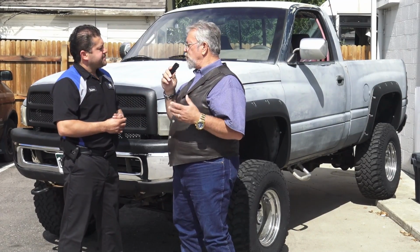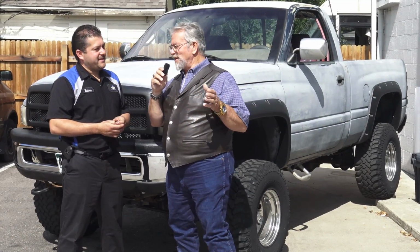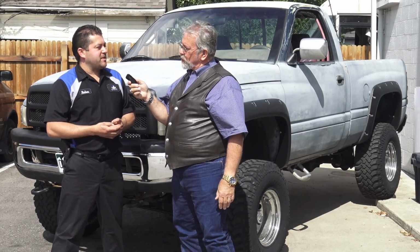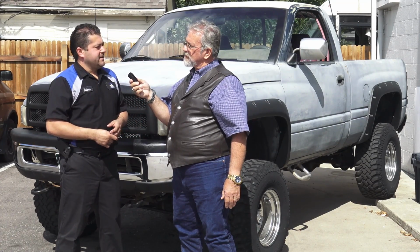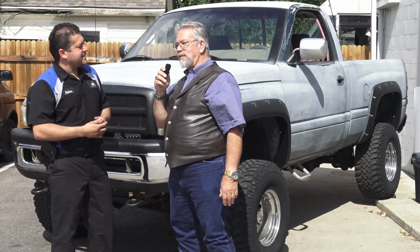That's what's hard on a short bed, jacked up truck with a single cab. It's hard to get rid of all the death wobble. Yeah, exactly, because that's the last thing you want, death wobble going on the road. Next thing you know, the whole truck starts shimmying, the steering wheel goes nuts, and you could roll it. Well, we don't really want to roll it, unless we're doing it on purpose.